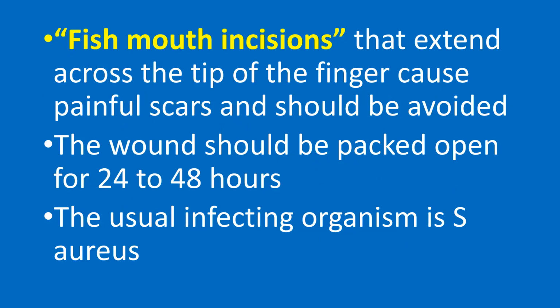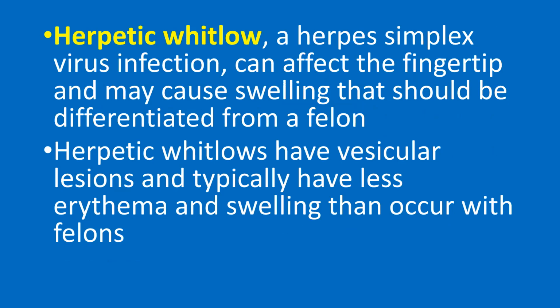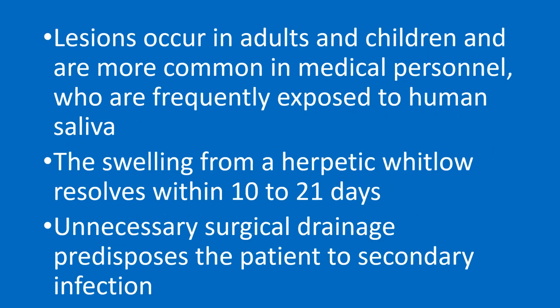Herpes simplex virus infection can affect the fingertip and may cause swelling that should be differentiated from a felon. Herpetic whitlows have vesicular lesions and typically have less erythema and swelling than occur with felons. Lesions occur in adults and children and are more common in healthcare workers because they deal with saliva. This predisposes the patient to secondary infection.